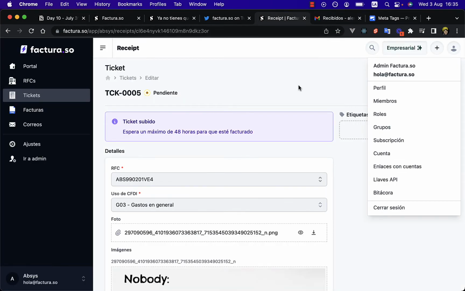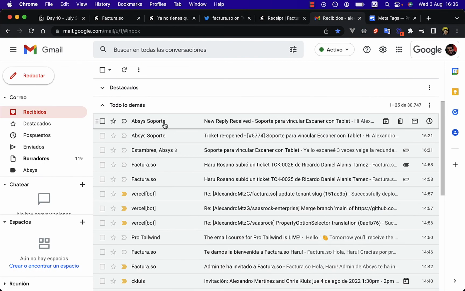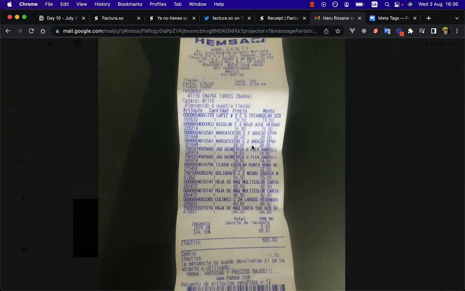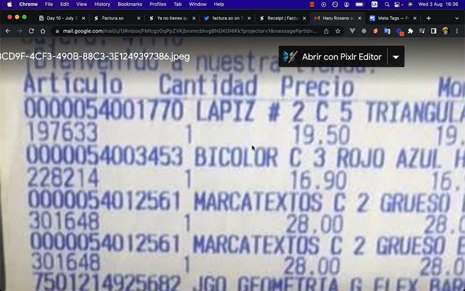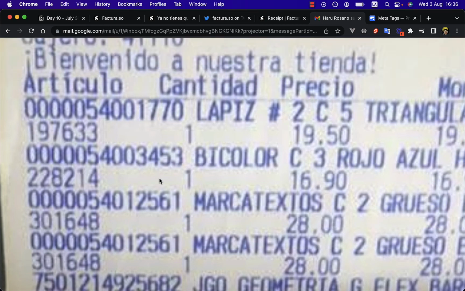And before, I had another SaaS that read the receipt details with OCR technology, but it was too much work for little reward. So I don't think I will be doing this. But if I add it, I will add it to the SaasRock Enterprise Edition. So this invoice could be read, and the lines listed, so I have to copy and paste instead of my company employees manually capturing.